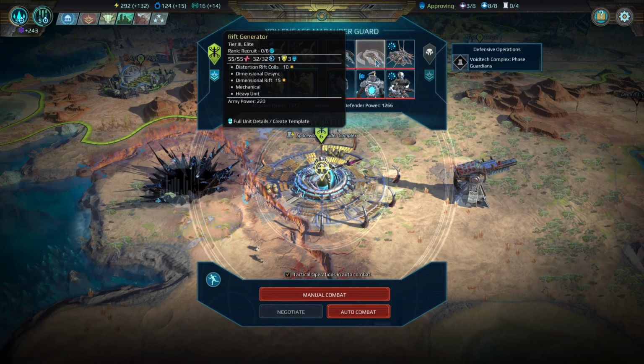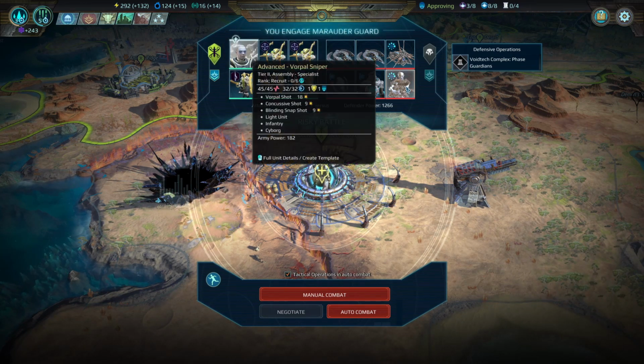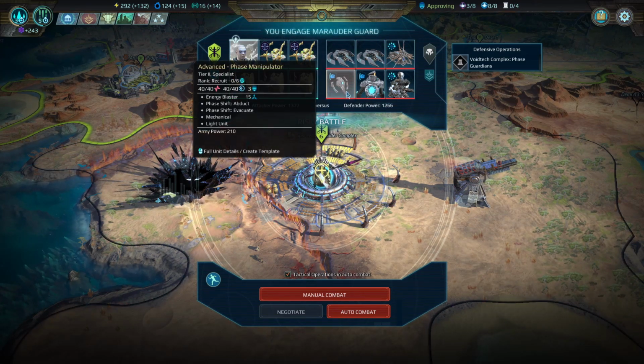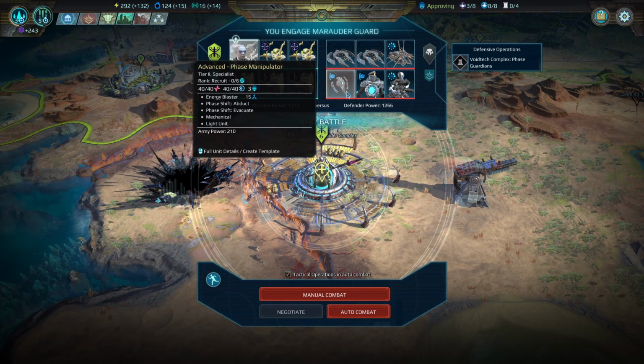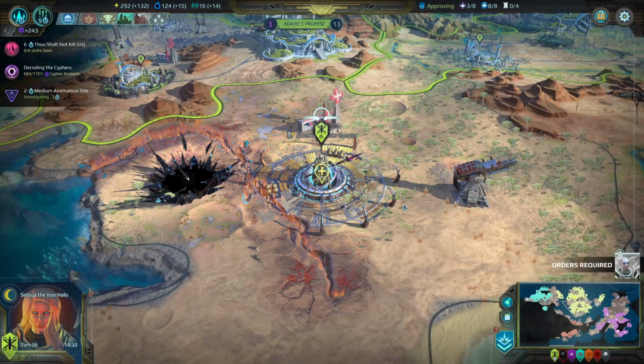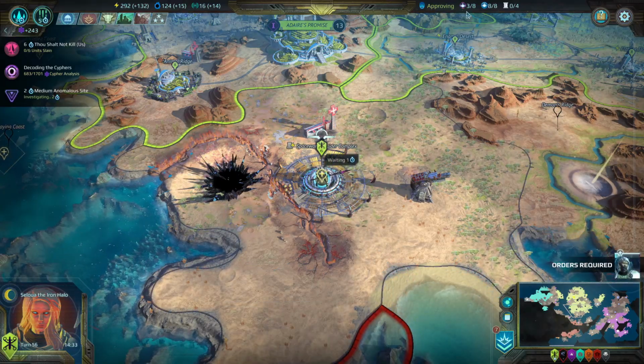These guys cause a dimensional rift, basically, that teleports units around. These are assembly units. This one makes a duplicate of itself, and this one, I'm not 100% sure what it does. Phase shift abduct, phase shift evacuate. We'll check it out when we get in. So we will have to wait one turn so that we can get our tactical points back.